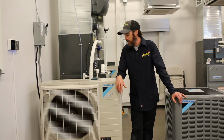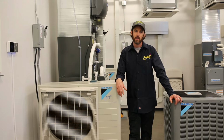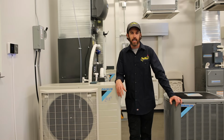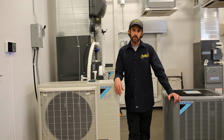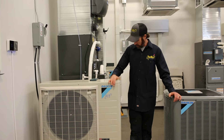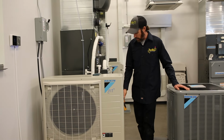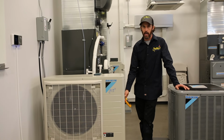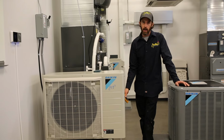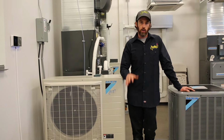If you do research on the internet, there's a lot of energy companies out there saying, no, that's not the case, the grid can actually sustain it. But the fact of the matter is, regardless of whether or not it can sustain it, it's putting a lot more pressure on it. Whereas this, on startup, pulls 1.2 amps, and then ramps up to, like I said, now it's pulling 2.8 amps, versus being a system that's pulling 12 and it's either on or it's off.